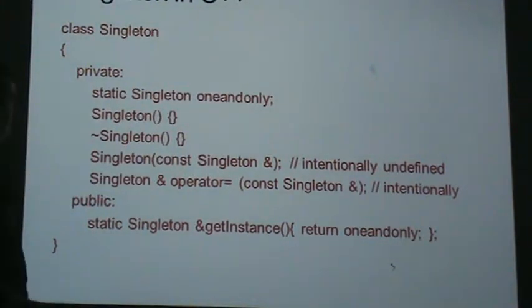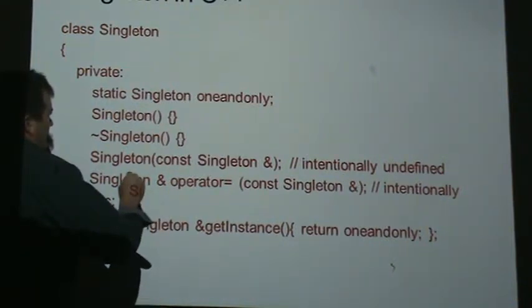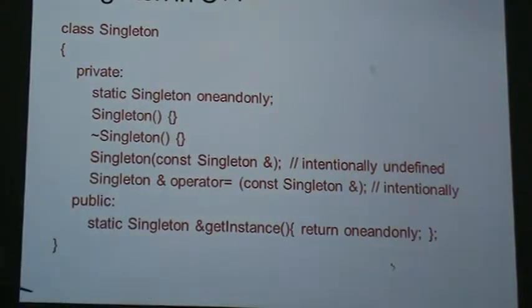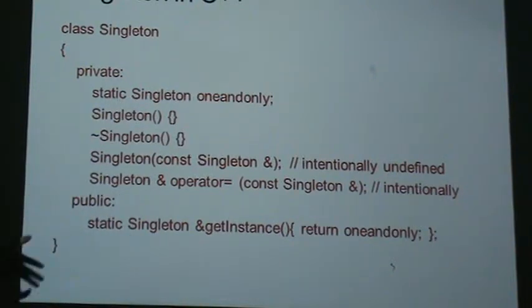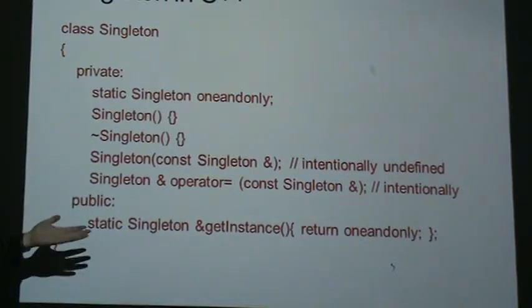If you ever said, in C++ or Java, Singleton s = new Singleton, you're going to get an error, because you're calling the constructor, and you're not allowed to call the constructor, because it's private. So just by taking the constructor, even a constructor that does nothing, and putting it in the private section, you cannot make one of these things now. Okay, so we kind of overkill the solution. Now, we want one. We can't make any of them now. So is there a way to still make one?